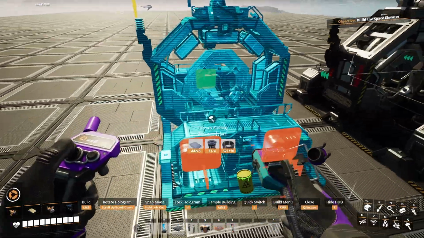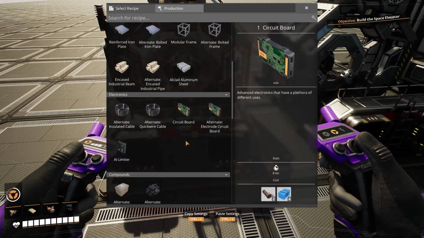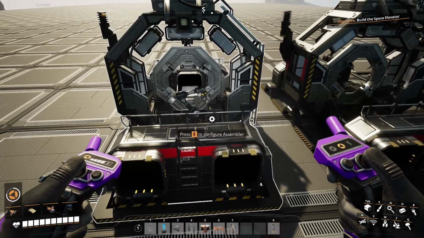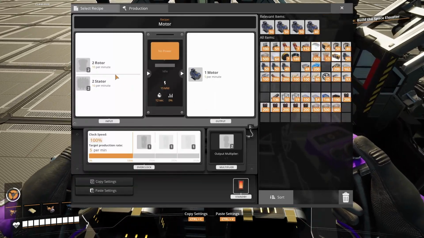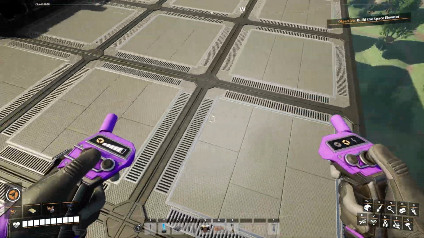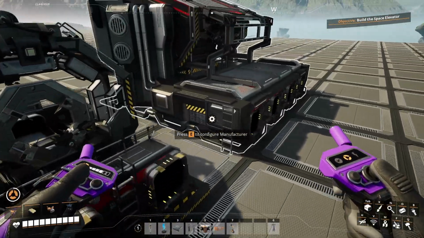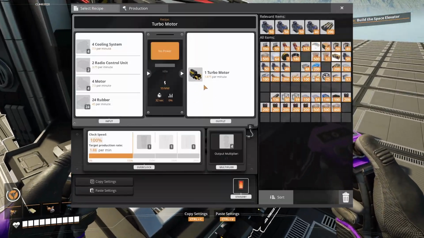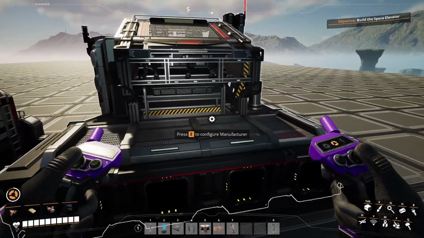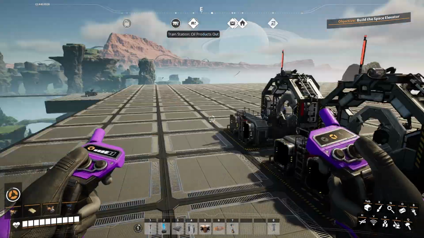Alright, but to make those, I'm going to need to make motors as well. These will be made on the next floor up. So like we're on floor 3 right now. So this will be this. But then this is going to be floor 4. With this one being on floor 5. Yeah, that sounds about right.